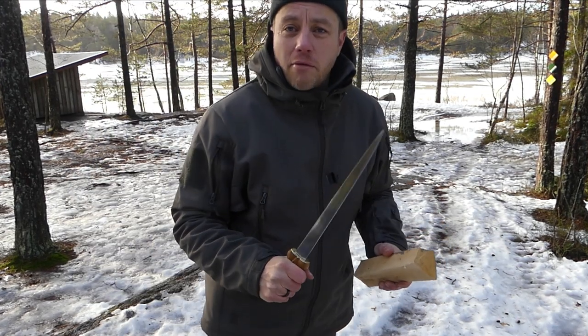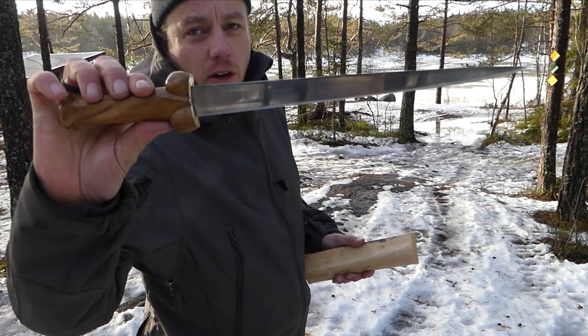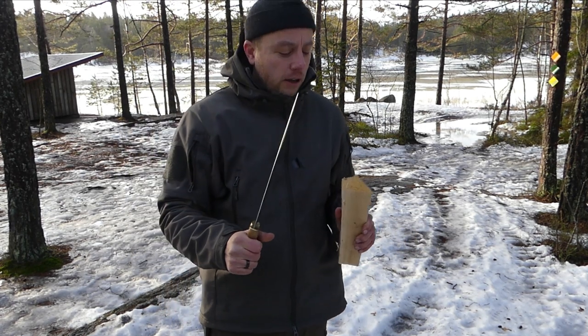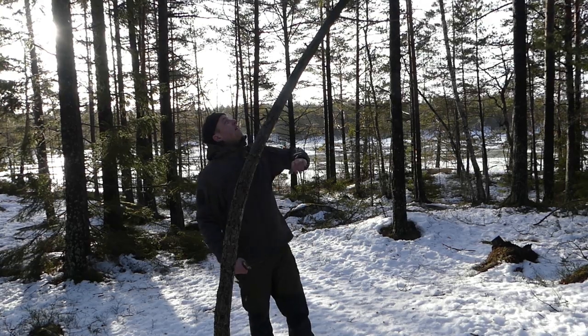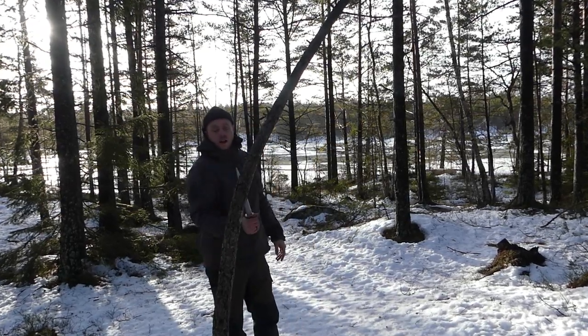Now Todd is very proud of the fact that all his knives are not just beautiful — like this is, you could just hang it on the wall — but they're functioning pieces, really really tough. So I'm going to do a bit of an experiment to see how tough this knife is. This is a dead pine sapling, so we're just going to go to town on it.